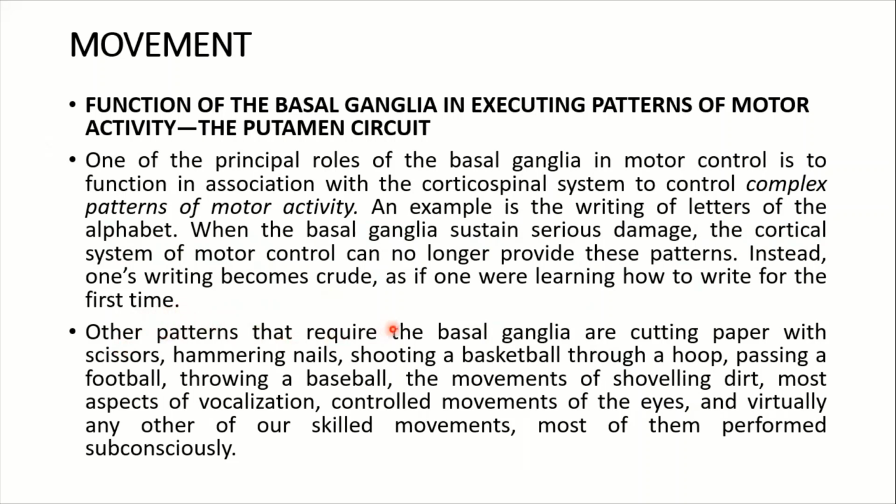Other patterns that require the basal ganglia are cutting paper with scissors, hammering nails, shooting a basketball through a hoop, passing a football, throwing a baseball, the movements of shoveling dirt, most aspects of vocalization, control movements of the eyes, and virtually any other of our skilled movements, most of them performed subconsciously.